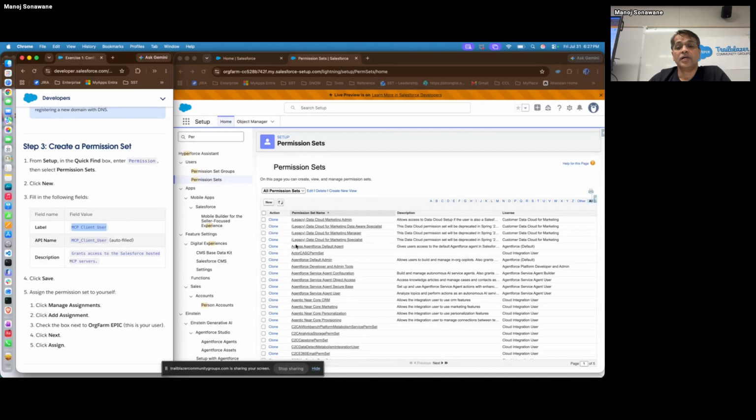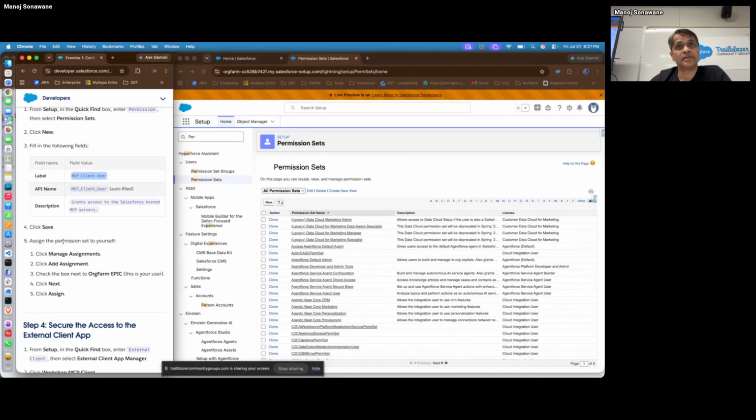You're going to hit create new, and just follow these simple steps, like creating this MCP client server, with some description. It doesn't have a lot of additional settings. It's just a placeholder where we can assign accordingly.